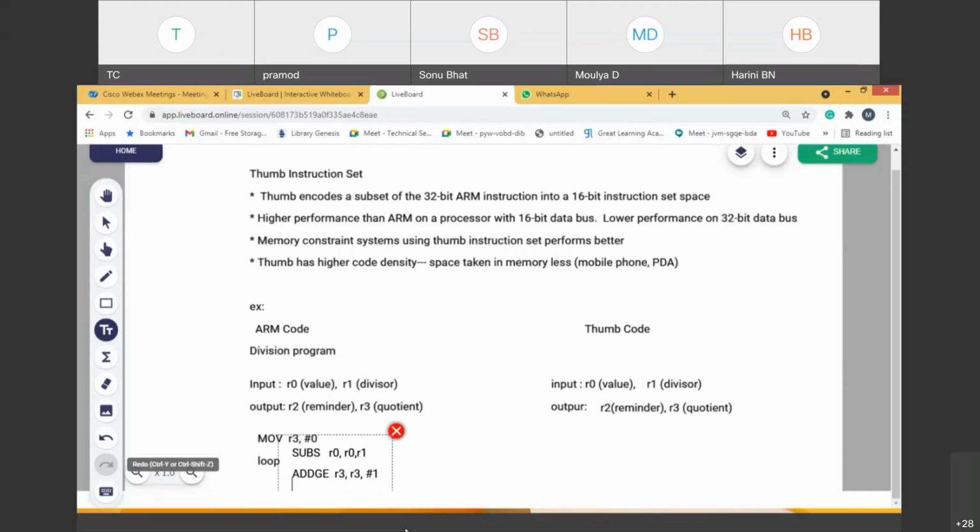Now I'll say BGE loop. Then ADD R2, R0, R1. You just understand it like this, a simple program. Then again loop, you can call it loop, after the end I'll write one loop.